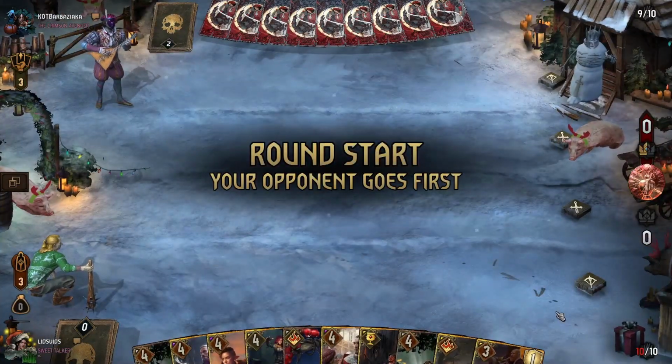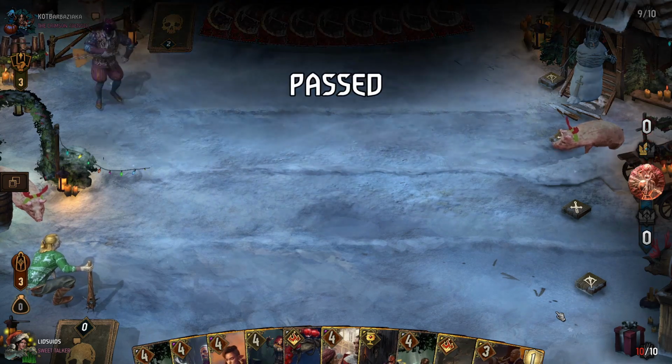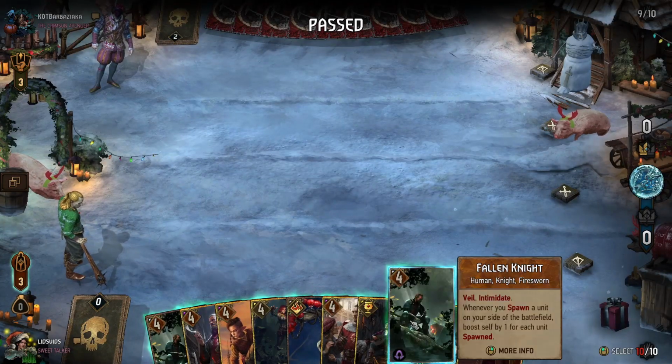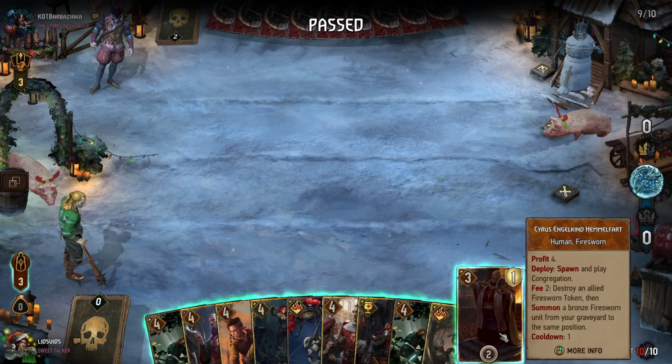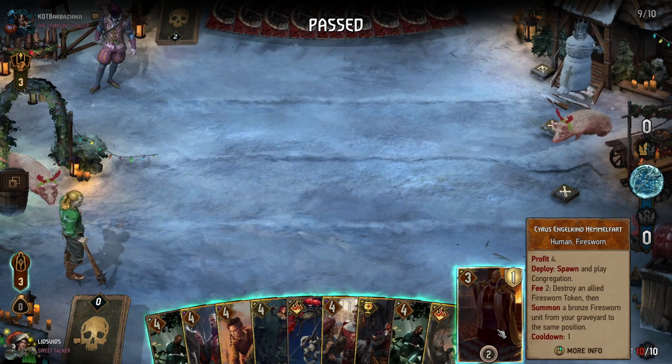Now the question becomes, after they played one more card than us in round 1, do they dry pass here, or do they try to push? They will dry pass. Okay, so that means we could do one of two things. Either play a Fallen Knight and understand that Hemmelfart can bring it back in round 3. It will still cost us some coins to do so, though, so it's not a perfect solution.